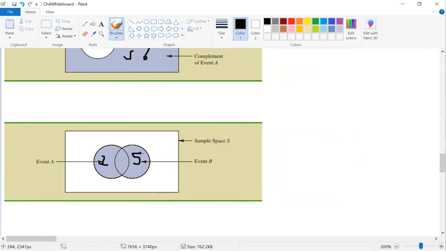1 and 5. Now, if I asked you the odds of getting a 1 or a 5, so you can say and or if you want. If it makes it easier on you, you can change or to be and or. It's up to you. Notice there's a chance we only roll the 1. That's going to be this little area in here. And there's a chance of rolling only a 5. That's going to be this little one in here. But there's a chance we get both, and that's this overlap.